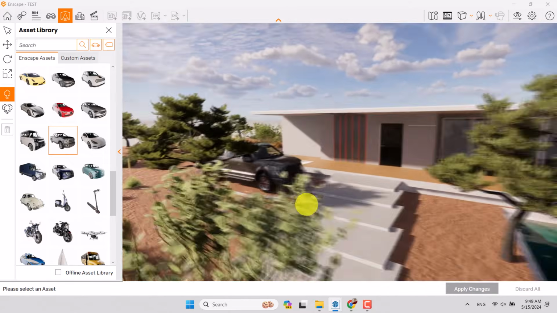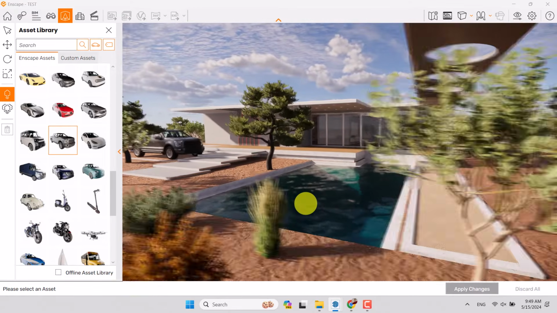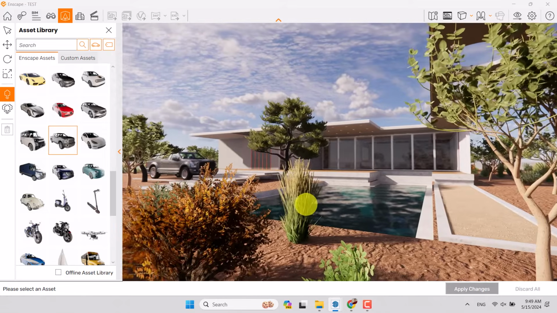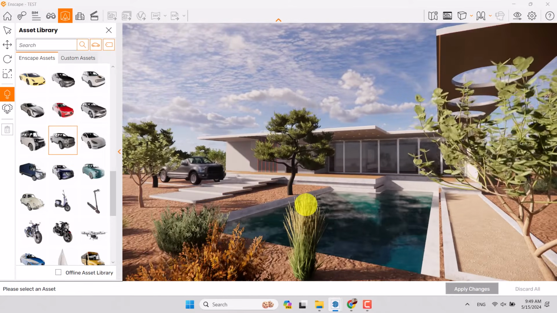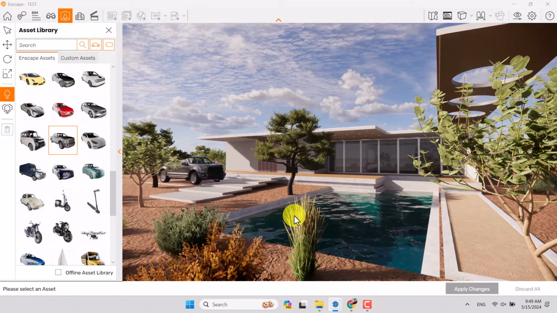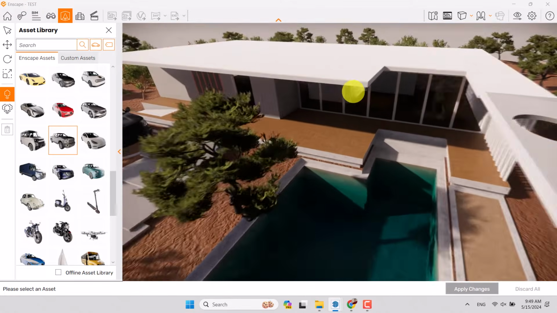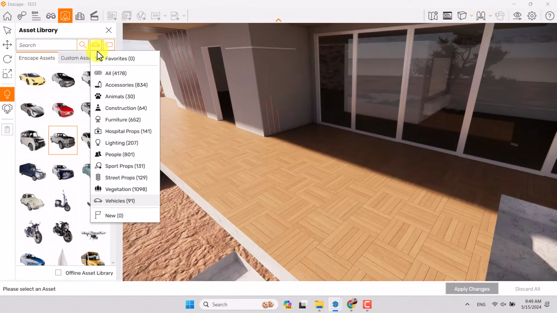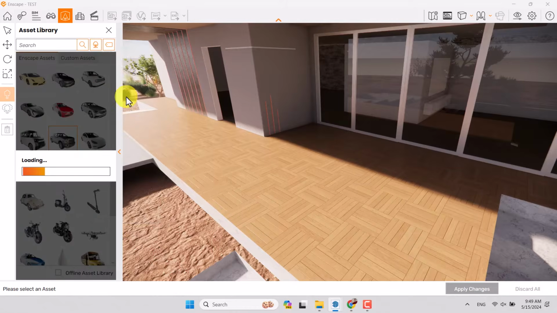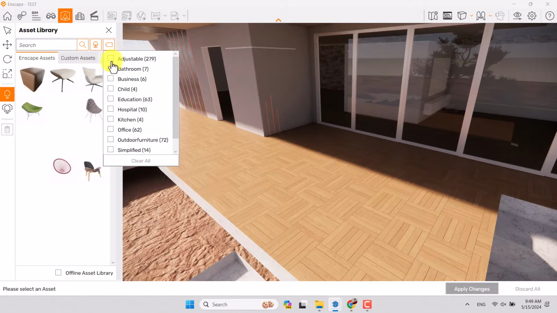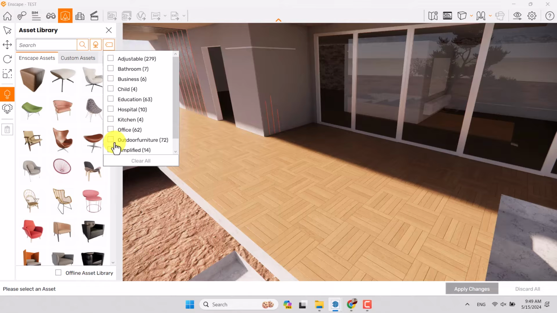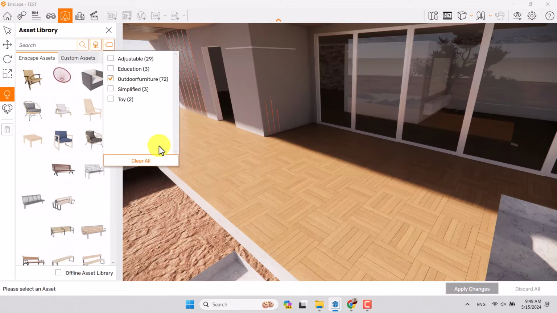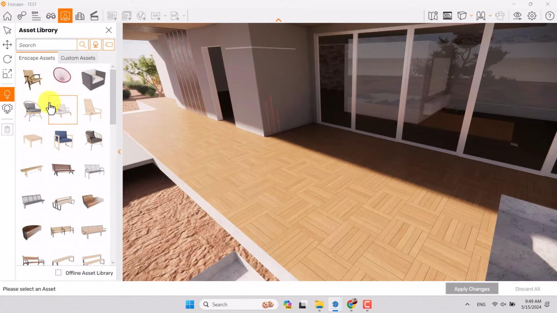I don't know why. So for example, this is my camera shot in here like that, but I need to do more things on these model in here. So I need to adjust some other type of assets which related to my job. So I'm going to click on the categories, click on the furniture, click on the tags, and change it to the outdoor furniture. We have 72 types of outdoor furniture. So maybe it's not bad for here.